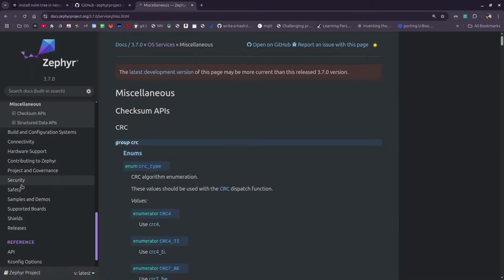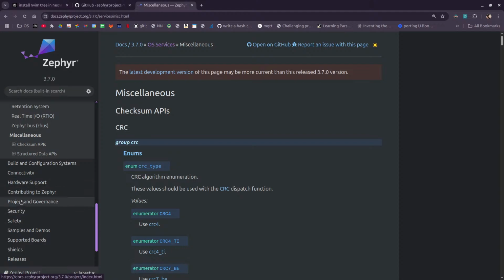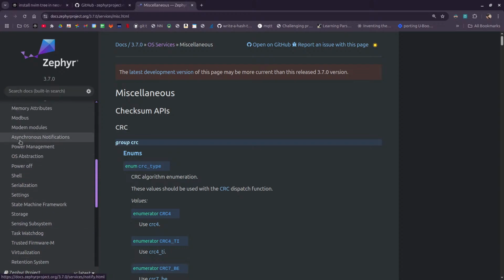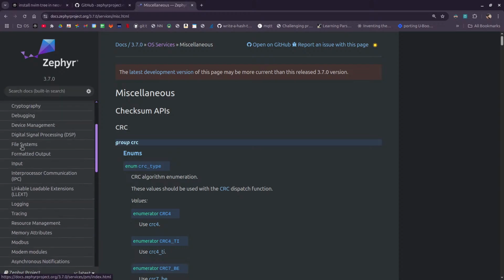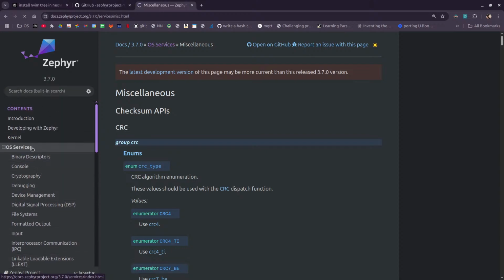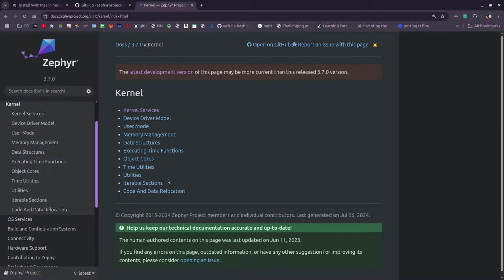What do we have as miscellaneous? There is nothing. Where is the testing thing? Tracing. Is it in the kernel?